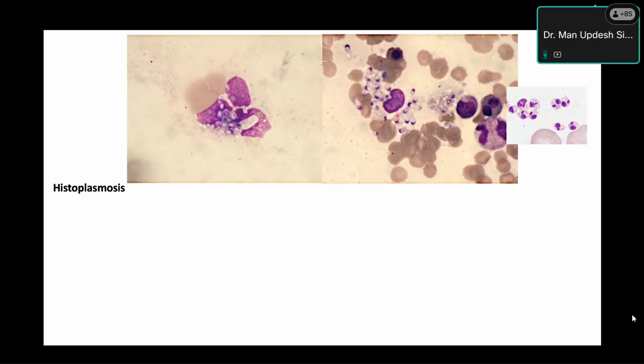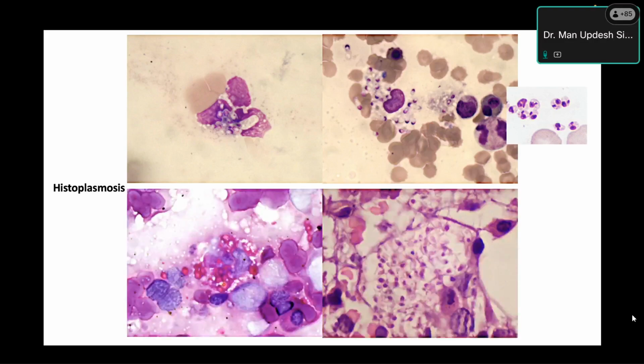Generally 2 to 3 microns. Histoplasma might vary a little in size, and they are PAS positive, brightly PAS positive, right? Periodic acid Schiff stain, right? Whereas LD bodies are not PAS positive. They are either seen on the nice MGG Giemsa stains or on H and E stain, right? So that's the H and E of histoplasmosis.